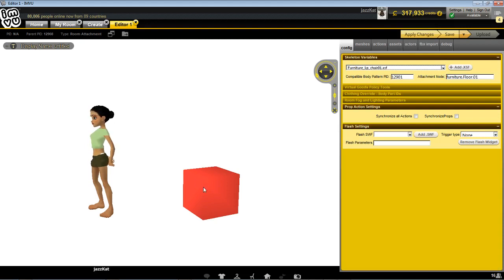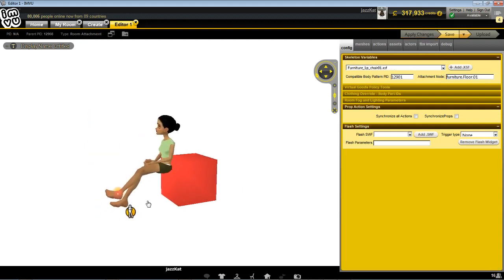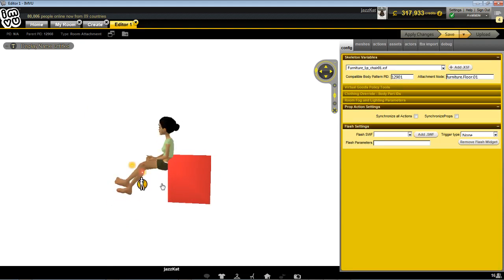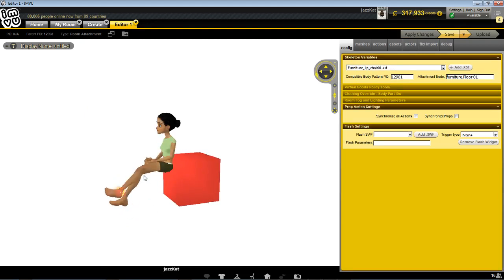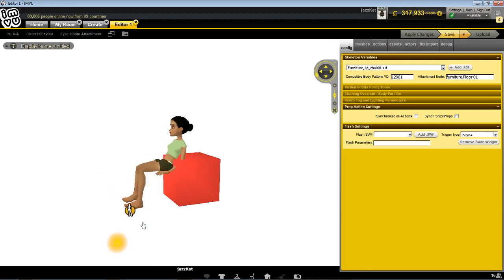That's from Hexagon. So it's possible to use. You have to do a bit of fiddling with the position and the scale, obviously, because of the difference, if you're not using the size templates. But it is possible to make content for IMVU to a limited extent, at least with furniture items in particular, with Hexagon.